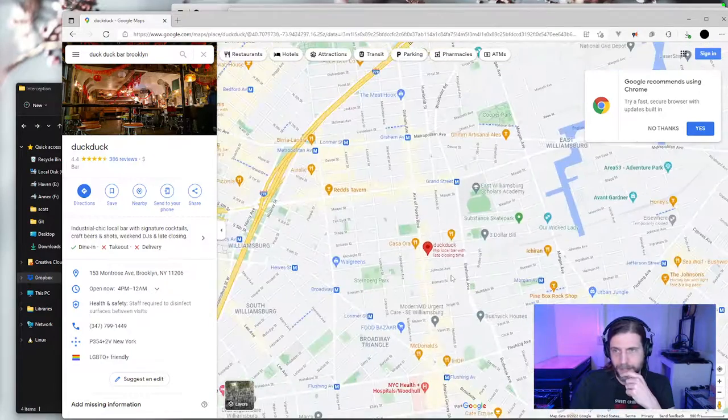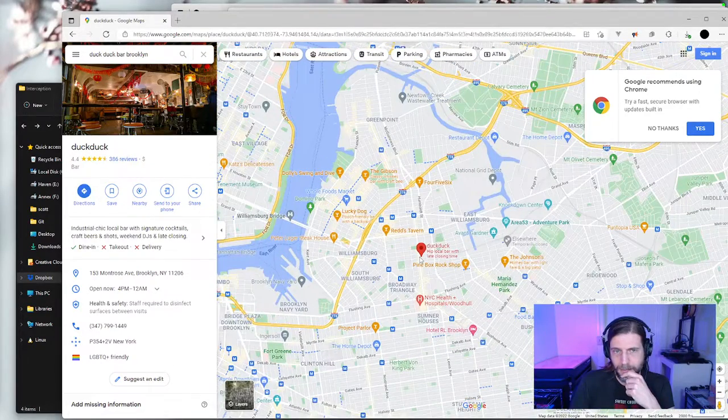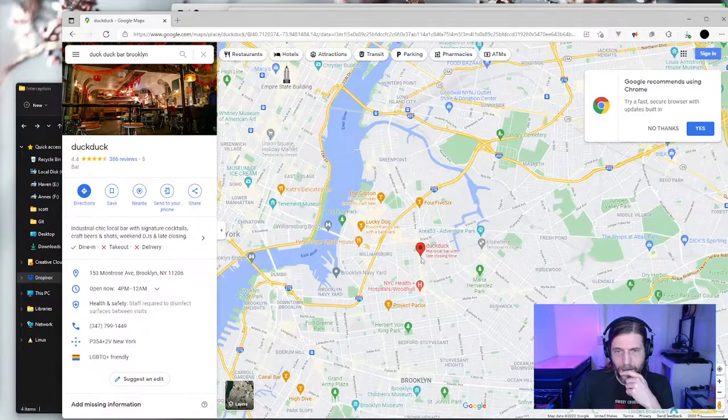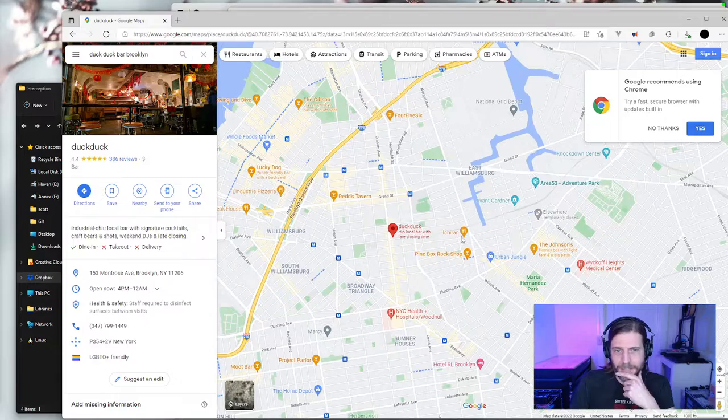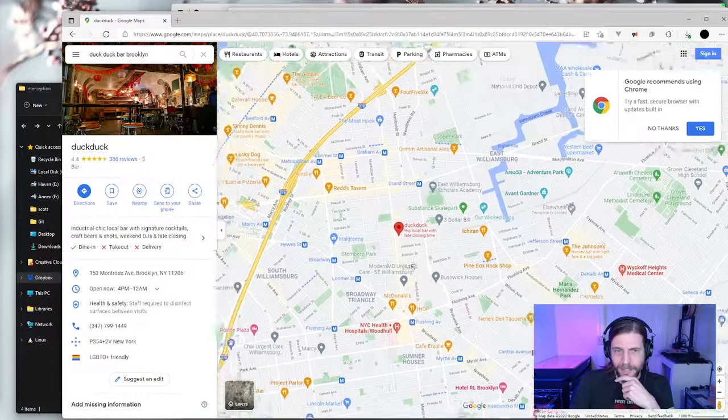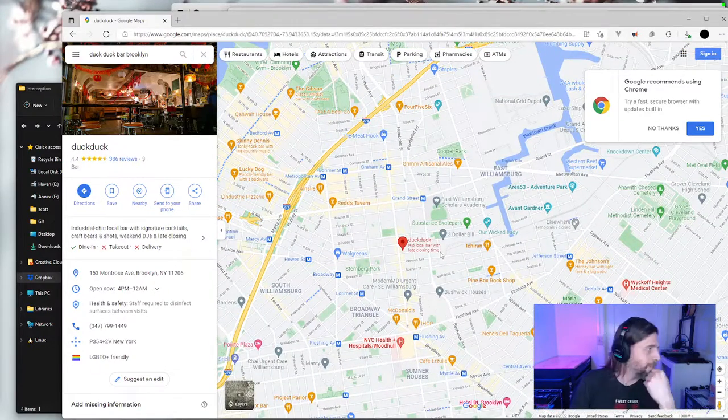Where is this? What would you call this neighborhood? Is this part of Williamsburg?